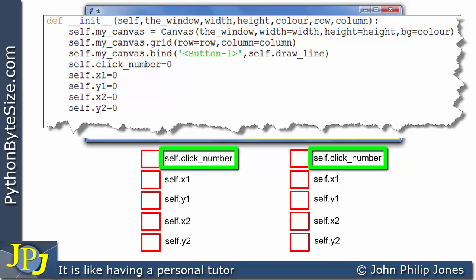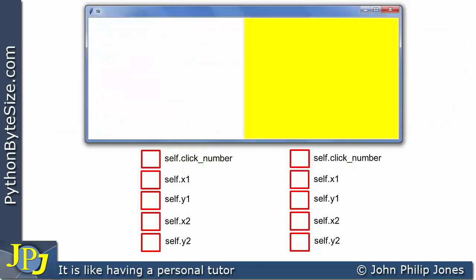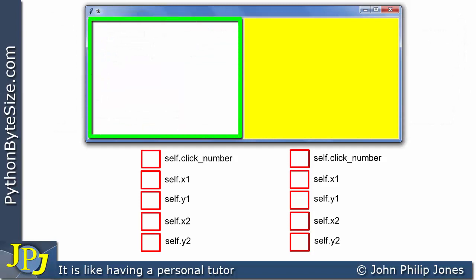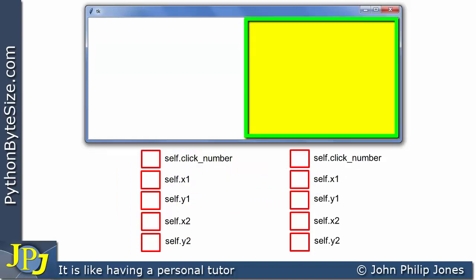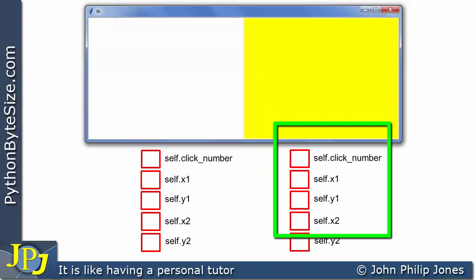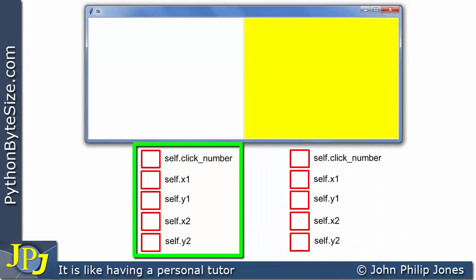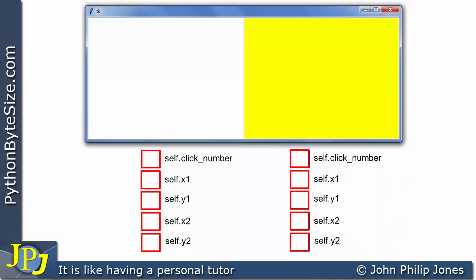This one will belong to the white background object I created, and this one will belong to the yellow background object I created, where the object is the instance of the class that we're looking at in this computer program. So if I remove this initialization routine, this method, from the slide, what we can see here, we have an instance of the class, and that instance has these data attributes, and this instance here, which you can see has got the yellow background, has these, and these are different to these, although they look like the same spelling, if you like.